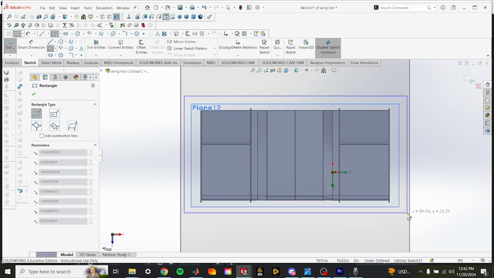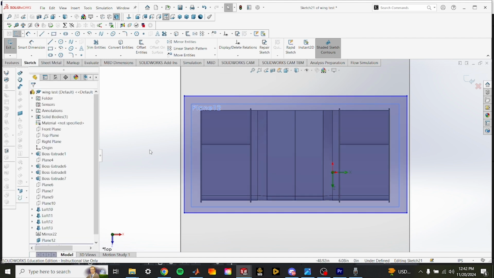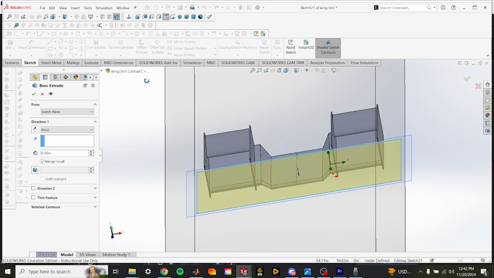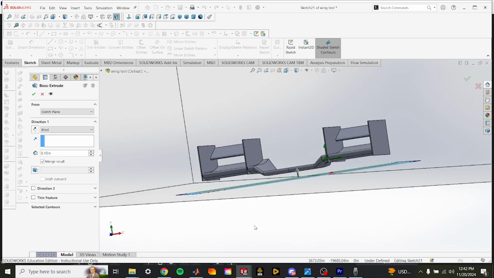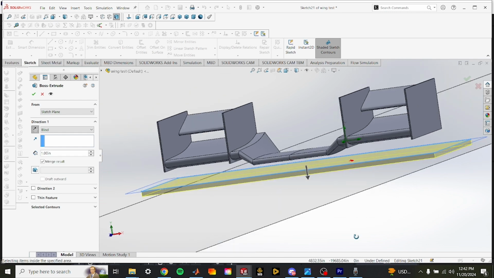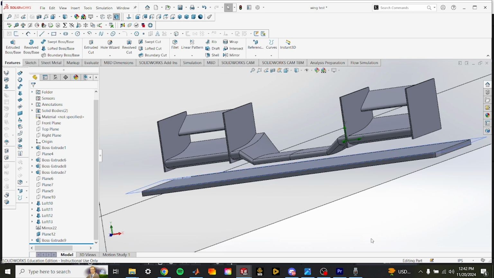This piece does not actually matter too much. All we're using it for is a face to build the ground off of. So once we create this face, we can exit. We can give it an arbitrary thickness as long as we extrude downwards. You see here we're actually cutting into our ground clearance, so we're going to want to move it the other way, and we can make it 1 inch. And this is going to serve as the level that our ground is at.